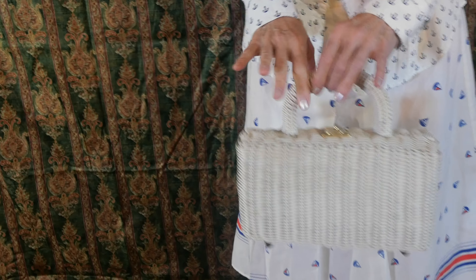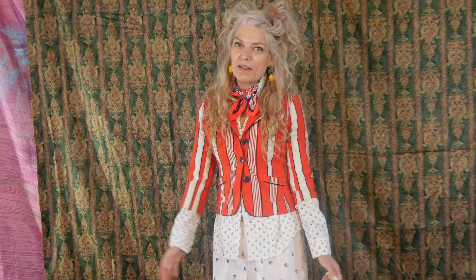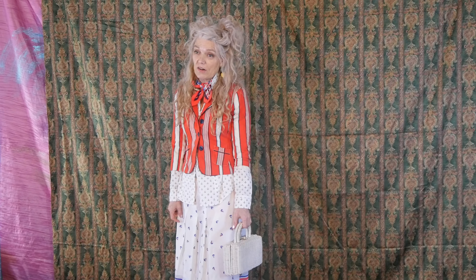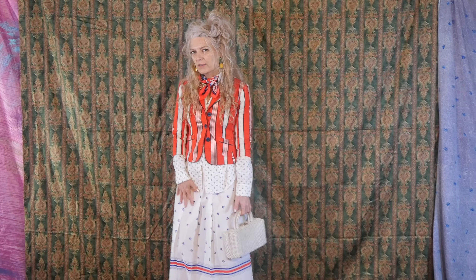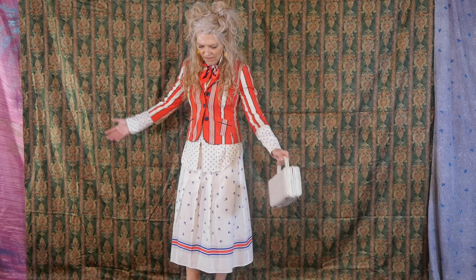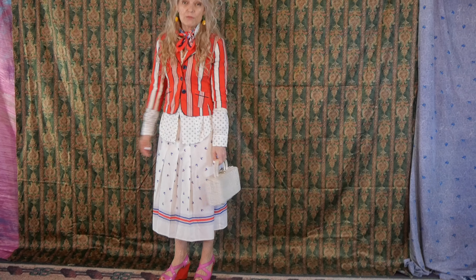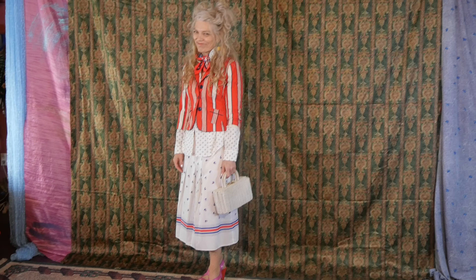It's amazing how all this is structured. I don't know if I would have actually got this skirt if it wasn't a dollar, to be quite honest — it's not really always my style. But now that I have it and I've styled it up, I absolutely love this and I will definitely wear it this summer.